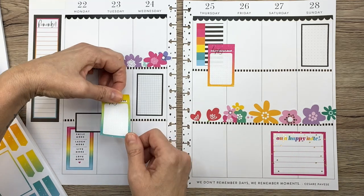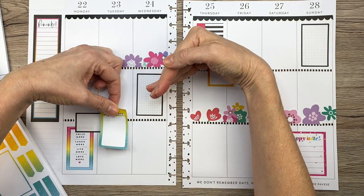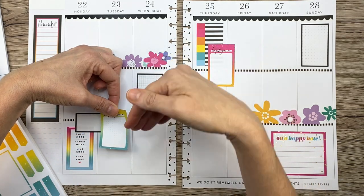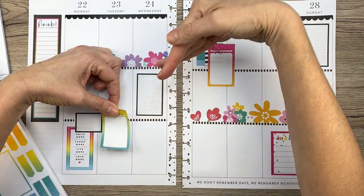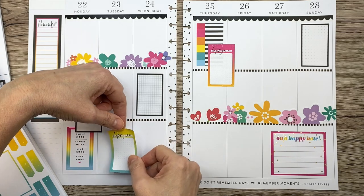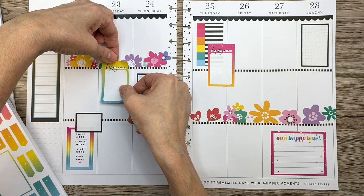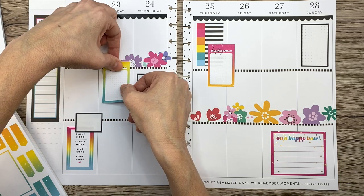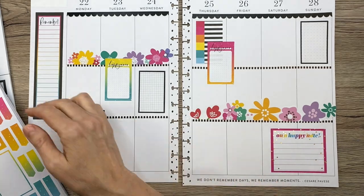Here's my problem. If I put it here, there's like this line. I always want to avoid having a line like that where your eye just goes like that. And also there's one there, so it would be like one long line. I don't want that. So I think I'm going to put it more up here. Let me do it this way. That's better. Okay.